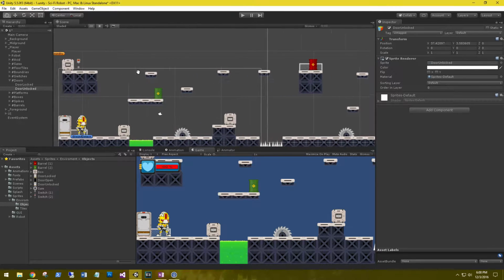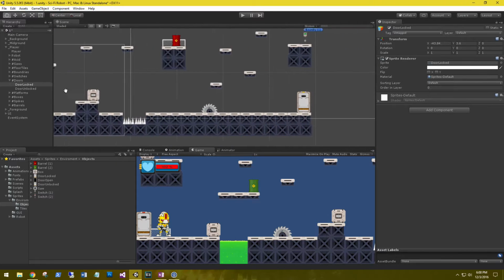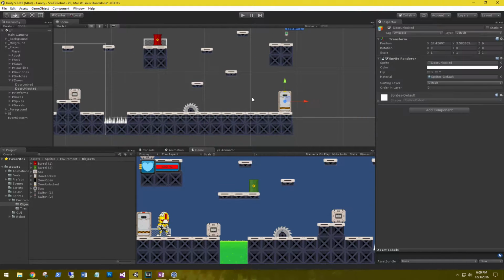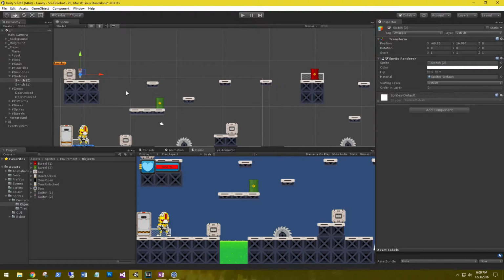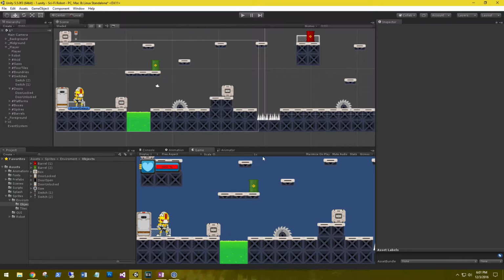So I have an entry door and I have an exit door, and then I have a couple switches just hanging out. Knowing that, we have three objectives to complete. The first one is to set up our doors so that they will lock, unlock, and open at a given state. The next one is to set up our triggers so that we can activate them to unlock the doors. And finally, set up a UI indication to assist in tracking trigger objectives and when the exit door is open. Today, let's get started with our doors, and we'll cover the rest of the objectives in the following videos.